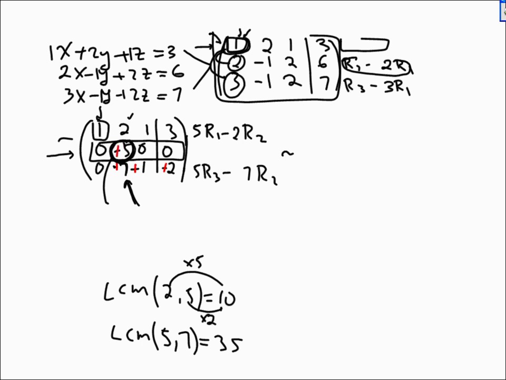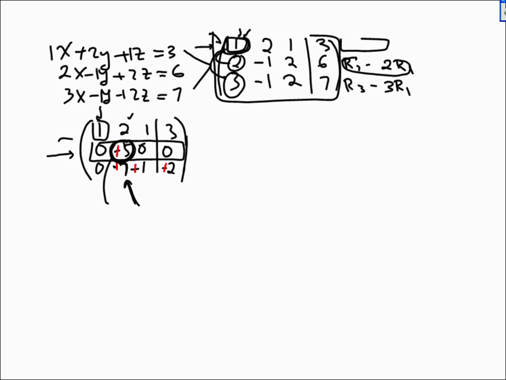Oops. Okay, everything I said is absolutely correct. And look at all the work I need to do. I need to multiply row 1 by 5, row 2 by 2. To kill off the 7 in row 3, I have to multiply row 1 by 3 and row 2 by 7. It's a nightmare. Okay, I could say that I planned that, quote, mistake that I made. But that's kind of complicated doing all that.